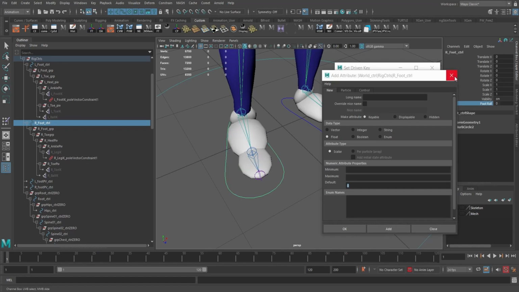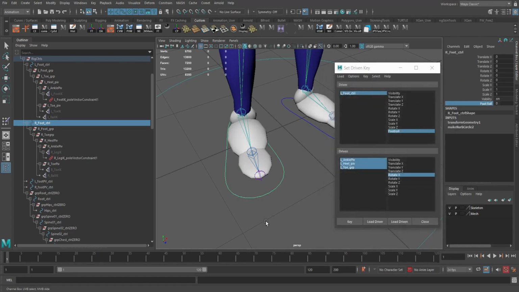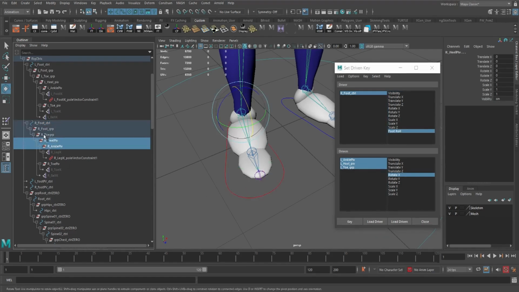And so we have that foot roll, and now we want this guy to be our driver. So right foot control, and we're controlling the foot roll. And then the driver now, we want ankle pivot, heel pivot, and toe group to be the driven.